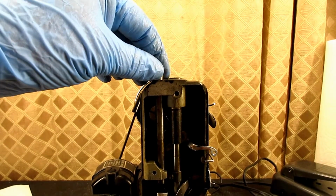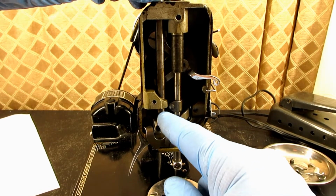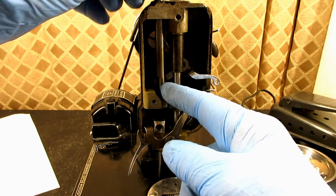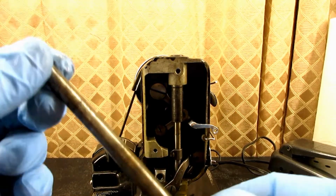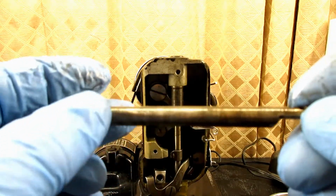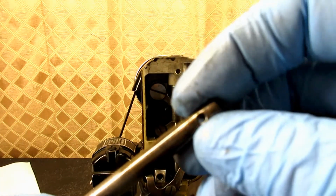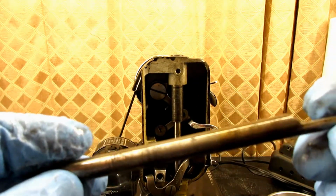Okay, so it came out of the guide bracket, and it's going to come through this little bushing area, and then it's going to come right out the hole in the top. I'll give you a close look at it here. So you can see some of the markings of the built up varnished oil on there. See the brownish look and everything.